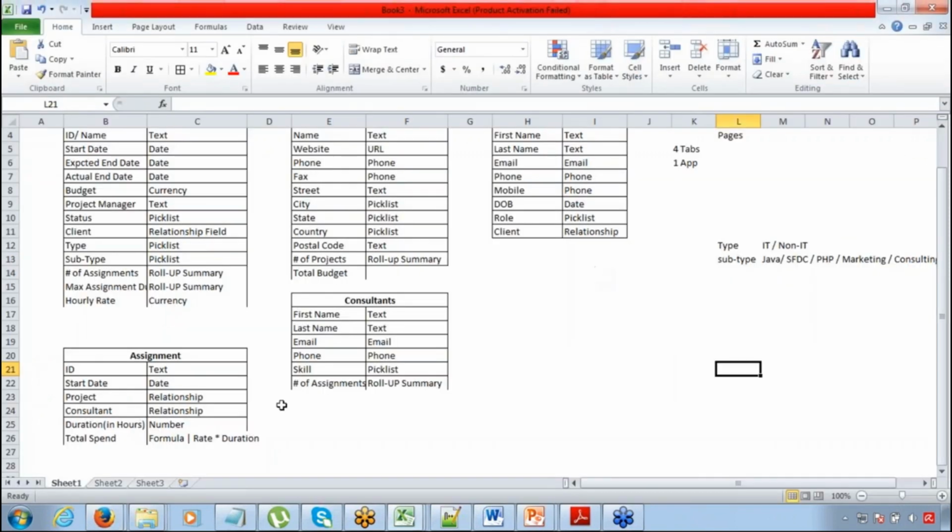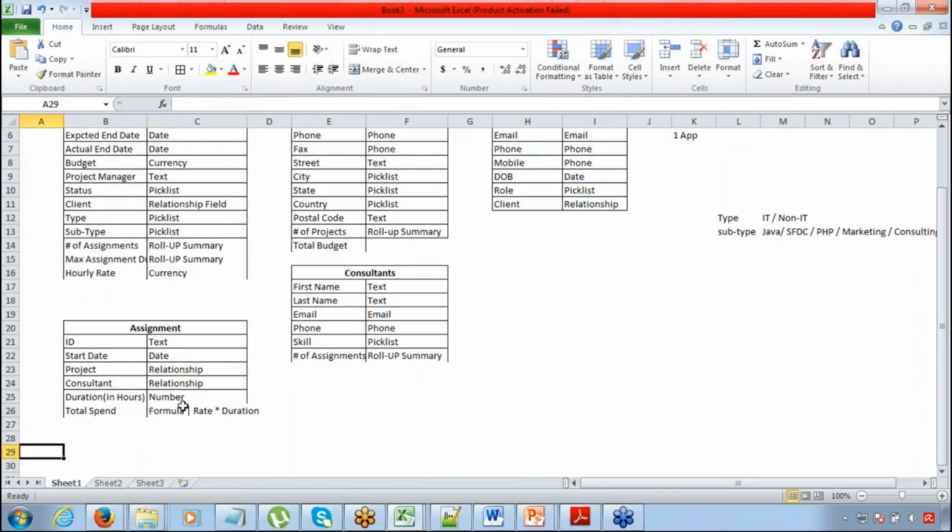See, in the assignment, I have a field called subject. This will be the subject of the assignment. Let's say the assignment is related to Java or Salesforce or PHP or .NET, correct?